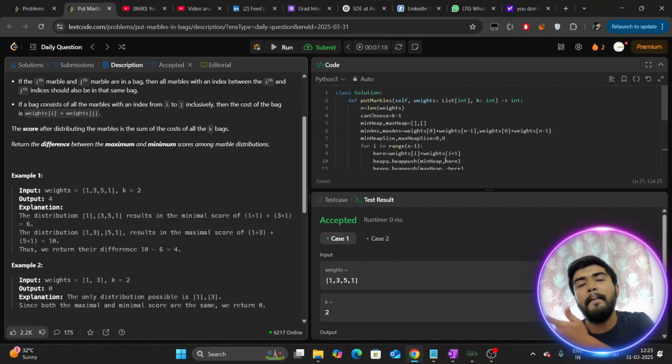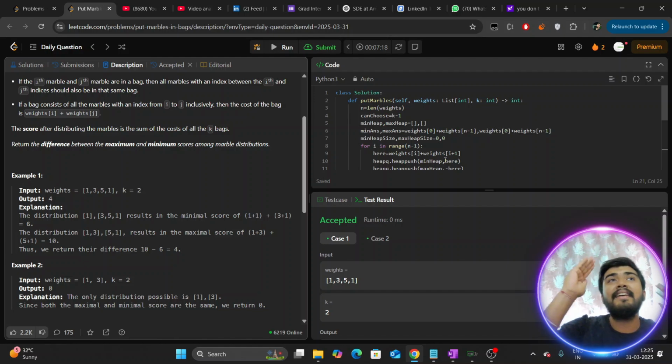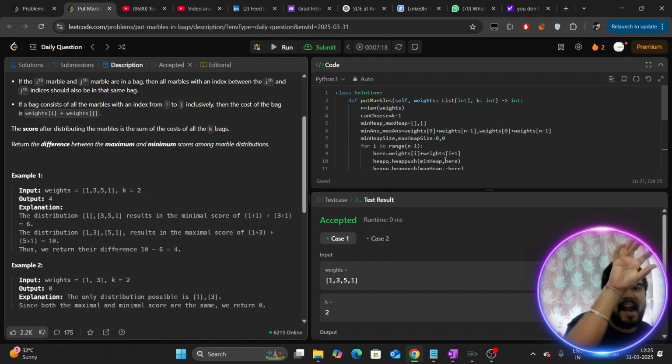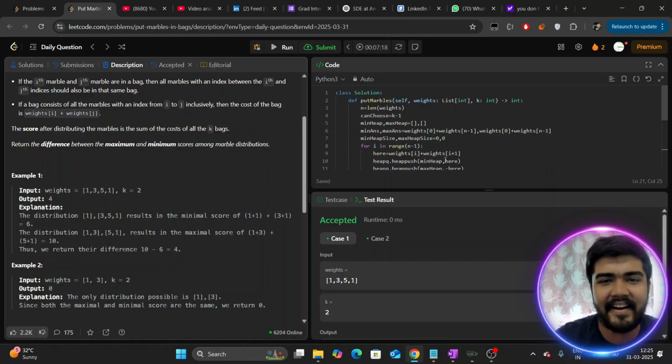So the main gist of this particular problem is, rather than doing a particular max or min subarray sum, you can do that adjacent pair first and last sum. That is actually the challenging part to identify. And if you are able to identify it, then the rest is a cakewalk for sure.